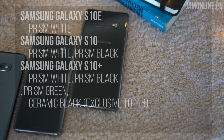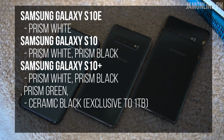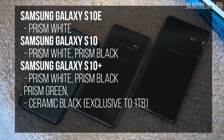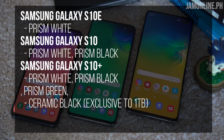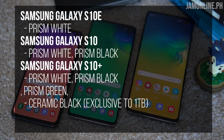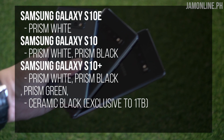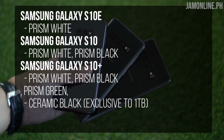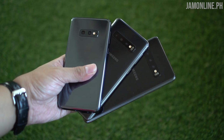So the Galaxy S10 series will be available in different colors. So the Galaxy S10e will be available in Prism White, while the Galaxy S10 will be available in Prism White and Prism Black, while the Galaxy S10 Plus will be available in Prism White, Prism Black, Prism Green, and Ceramic Black. The Ceramic Black, however, is exclusive to the 1 terabyte variant of the Galaxy S10 Plus.